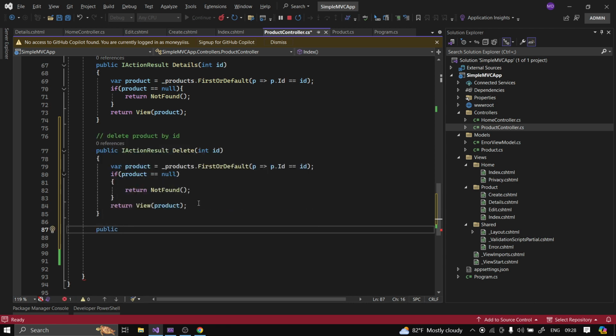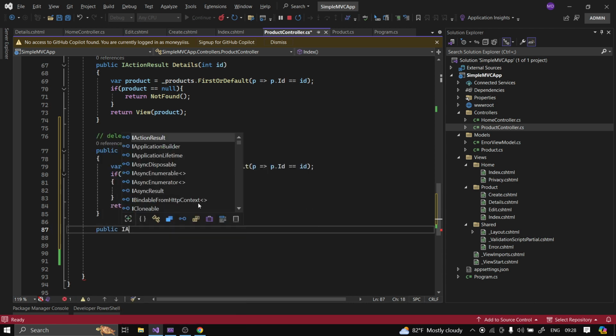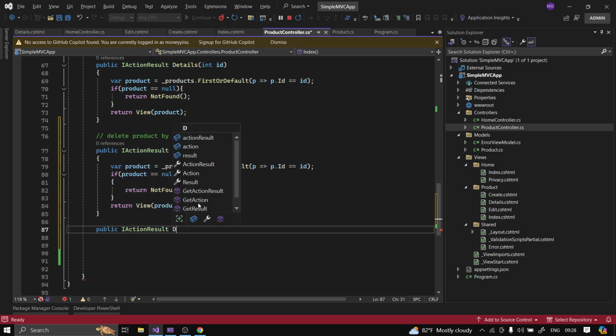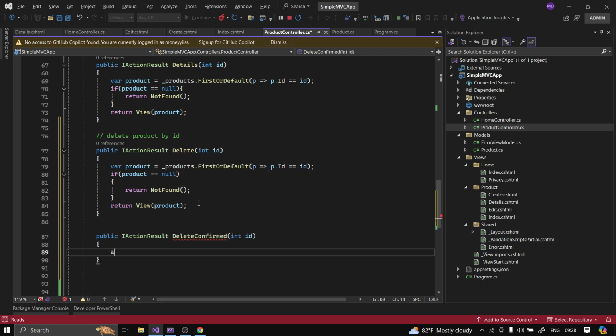Here I will add the action result DeleteConfirm with the id. Here the same thing, guys, so just copy and paste.